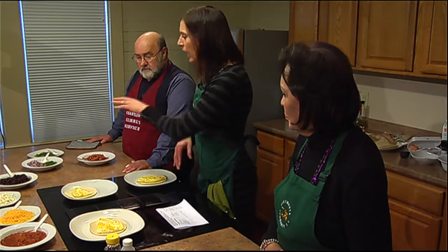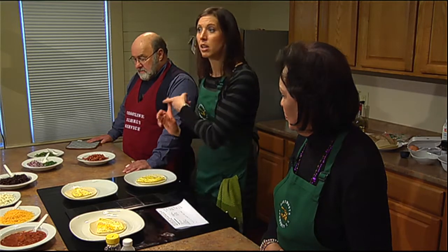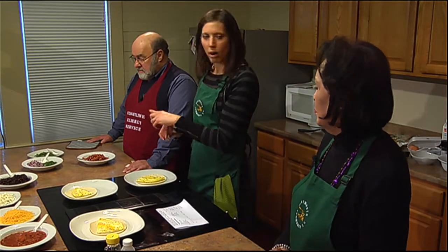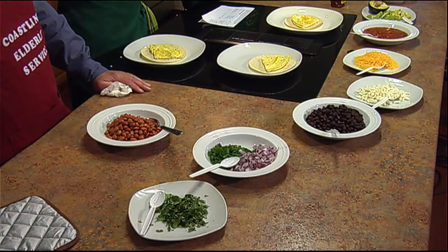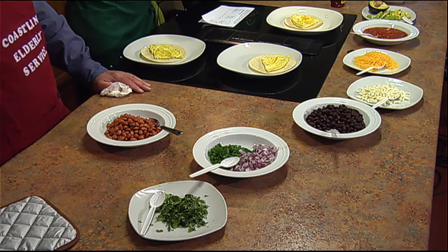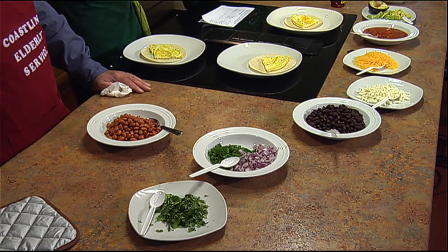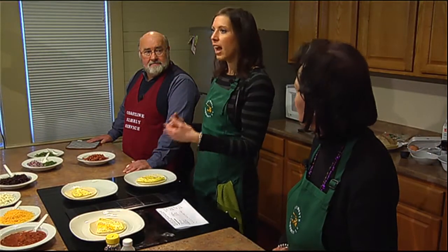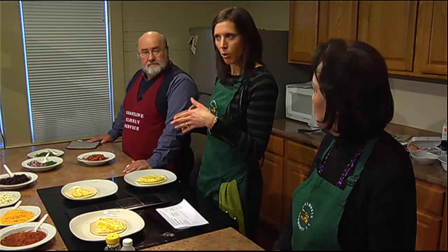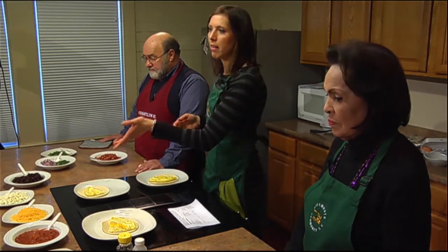And then we have some other toppings, like cilantro, because this is kind of going on the Mexican theme. We have some red onion or green onion, depending on your preference. The green onion is going to have a milder flavor, so if you don't want onion breath at 8 in the morning. Cheese is also a great addition to this. If you don't want the typical shredded cheddar cheese, I did a different alternative, like feta. Feta has a lot more moisture, a lot more water, so it's going to be a little bit lower in fat and sodium than a cheddar cheese.